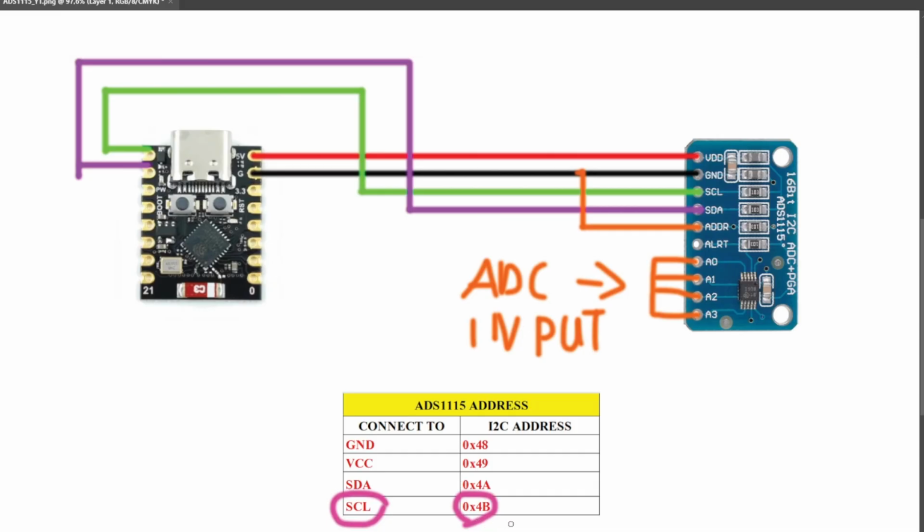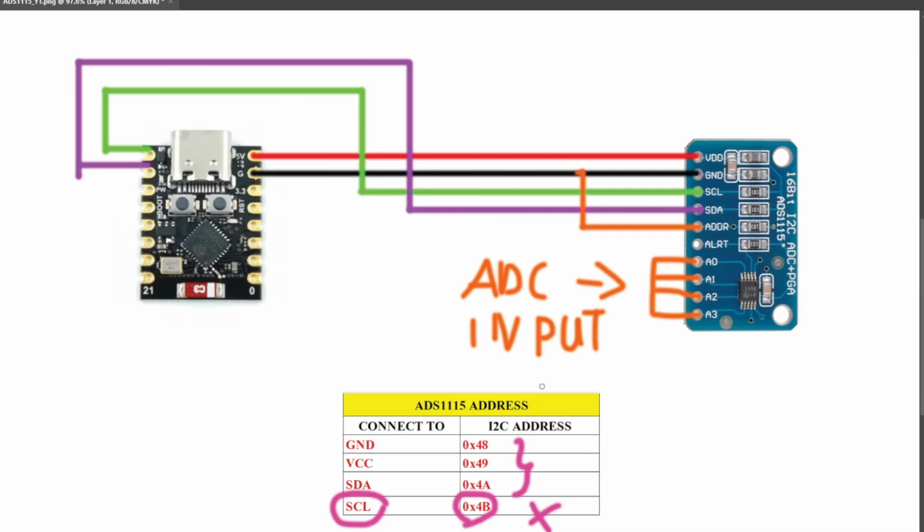According to the datasheet, tying ADDR to SCL should set the device address to 0x4B. However, in my tests, the module consistently failed to respond at that address, and the I2C scanner could not detect the device. I'm not sure whether this is a limitation of the particular module I purchased or an implementation issue, but it's something worth keeping in mind. Because of that, I recommend using the other 3 addresses, which worked reliably during my testing.